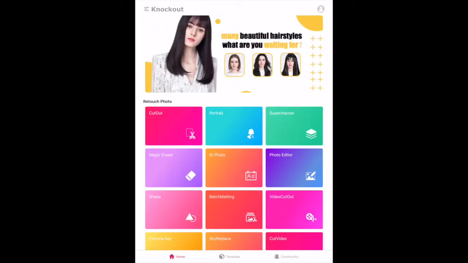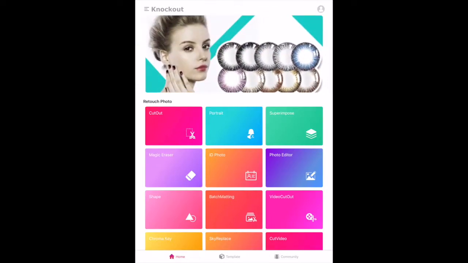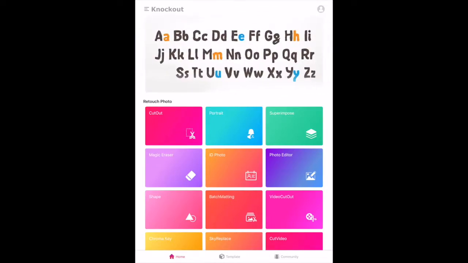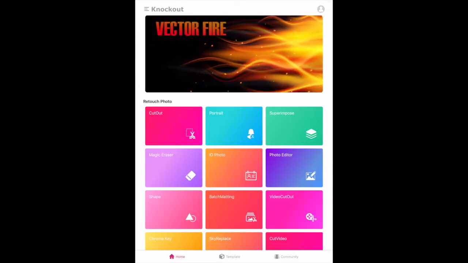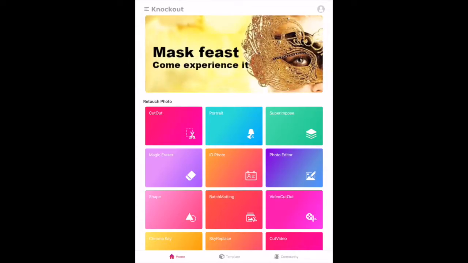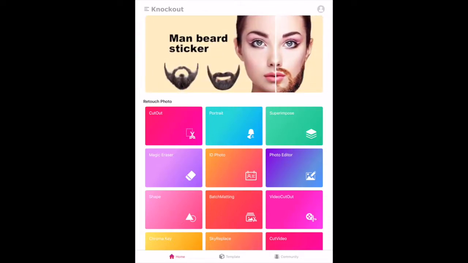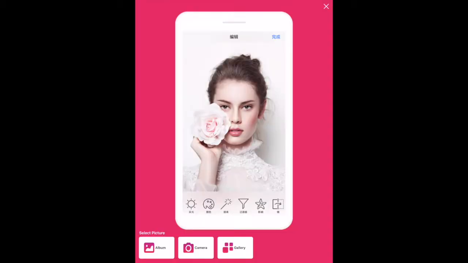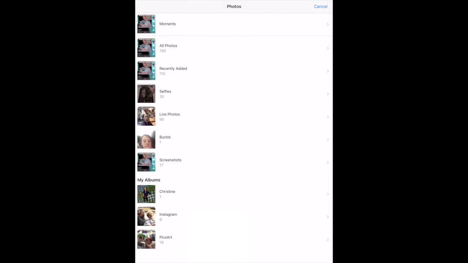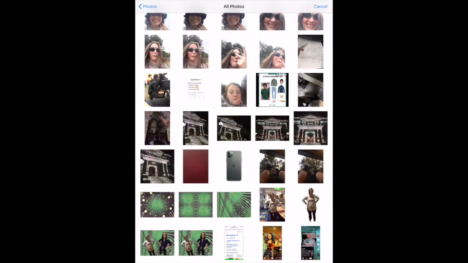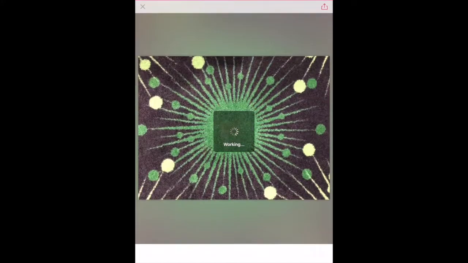The first thing we are going to do is just use the photo editor, and for this demonstration I am assuming that you have already taken a photo of something that would serve as a good background already. So once you arrive at the home screen, you would click Photo Editor. It is on the second row in bluish purple. And then you will choose one of your pictures. And you see me scrolling through my pictures.